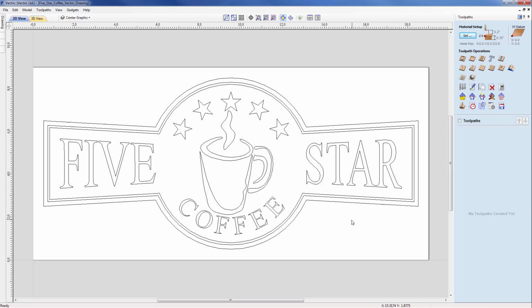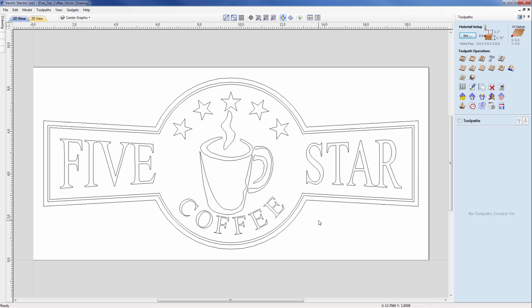And we're going to look now to start creating the main V carving toolpath. And we're going to explore different options with different tools just to see the effect, and also the importance of the simulation and being able to visualize exactly how that's going to look when you come to machine it.